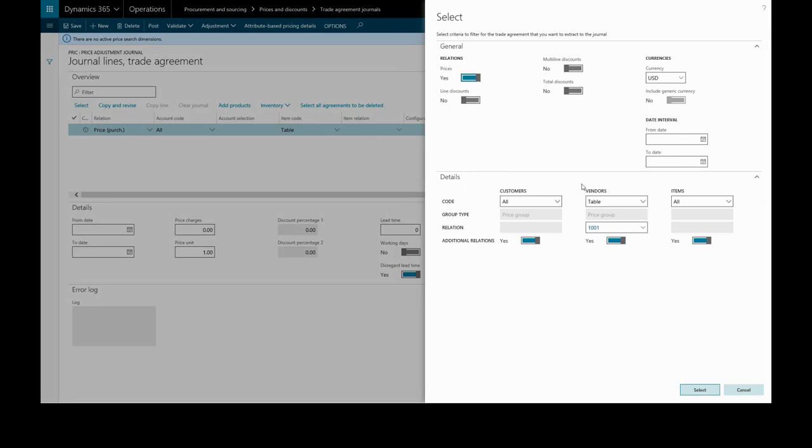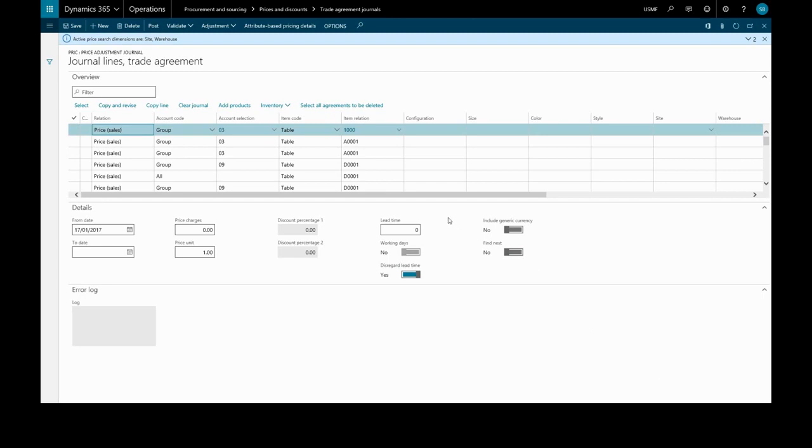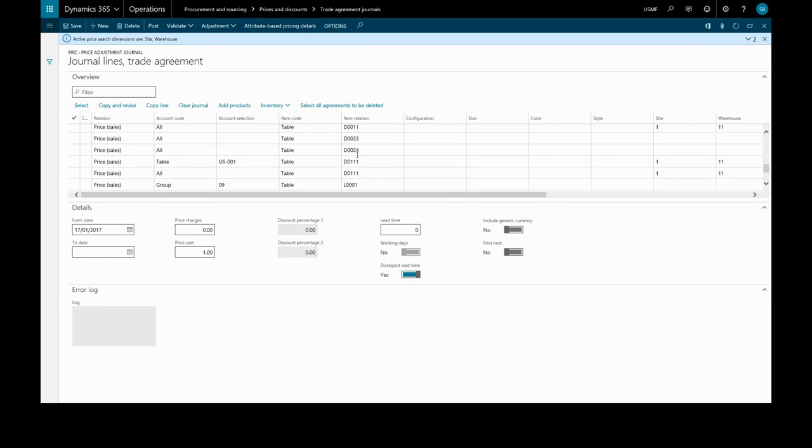And in the details section, we can choose to search for a specific vendor, group, or all vendors. So we'll stick with specific, and we'll have a list of our vendors here, and we'll stick with this one and select. And this will find all the relevant trade agreement journals for that vendor and pull them into this journal where we can edit the lines if necessary.